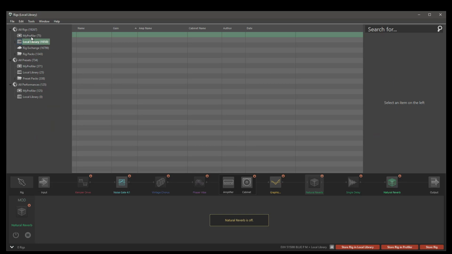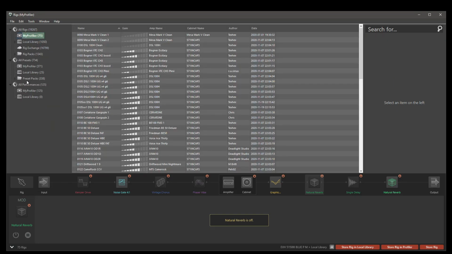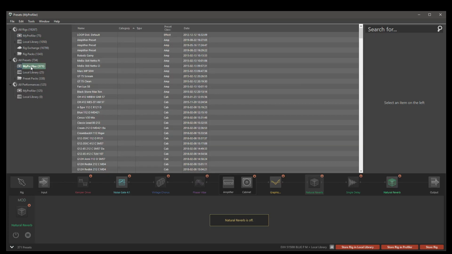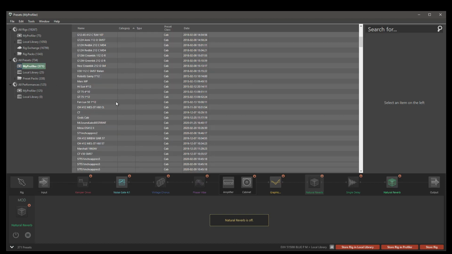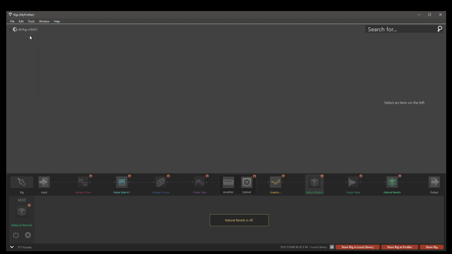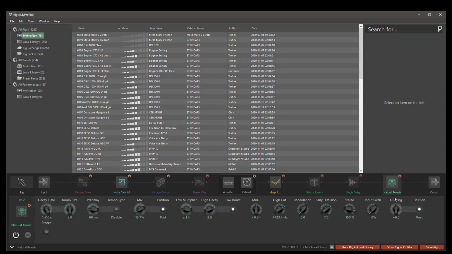So you can also take down here these presets. I think that's something new. These are effects or different things that if you were to take one of these effects and change all the settings, you can save just this effect as a preset. And then you could pull that up and load it. I haven't really done a whole lot with this, but one thing that I have done with it is taken the cabinets piece of this.